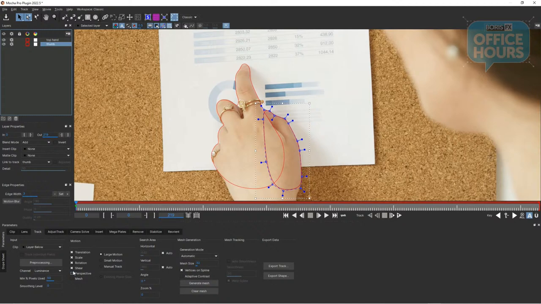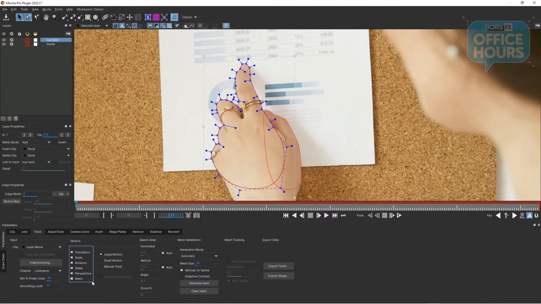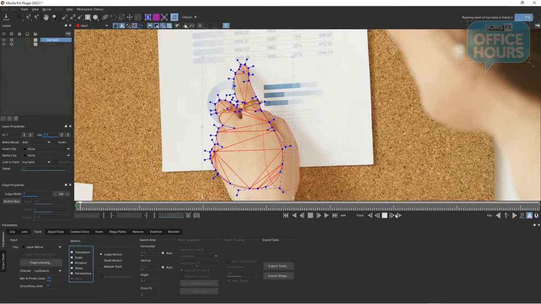We could also track this using a mesh tracker, if we really wanted to, to try to get this better. And let's see if that takes forever. Let's hit track forwards. Nah, it doesn't. So let's let the mesh tracker do its thing and track through. And what we'll do is then use this data for everything else.